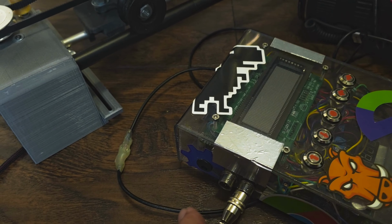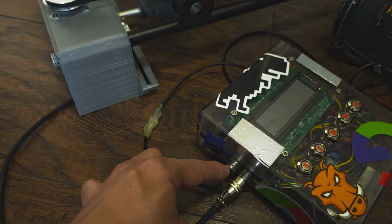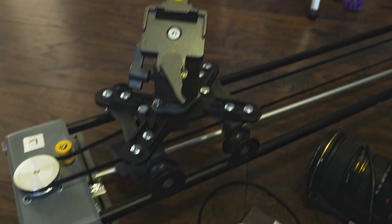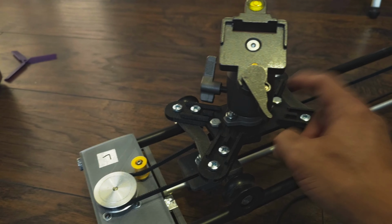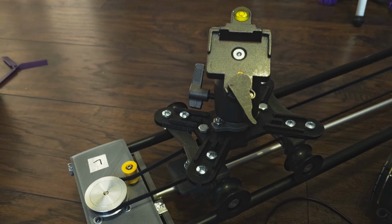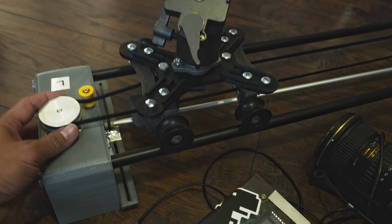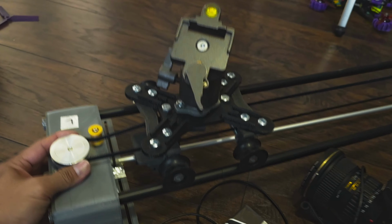Back in the days, maybe the second version of this, you'll notice I have another connector here. I used it to control the head, the ball head, so it would swivel. It was cool, but I had to add the stepper motor here, which caused a lot of problems when, let's say, I want to tilt it like this. It added a lot of weight.